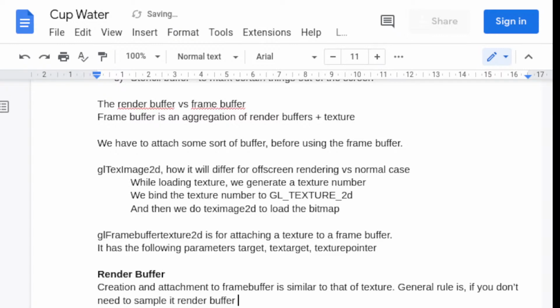Render buffer is faster, else texture is fast. I think we have noted it down. We'll get back to the article.